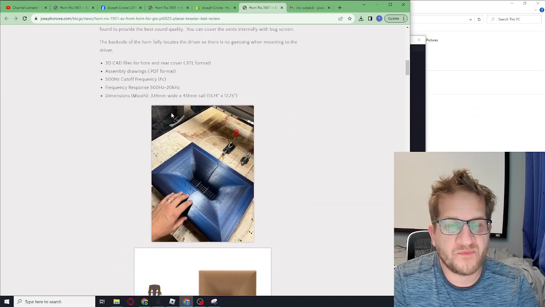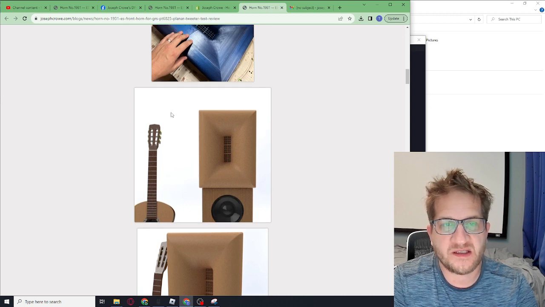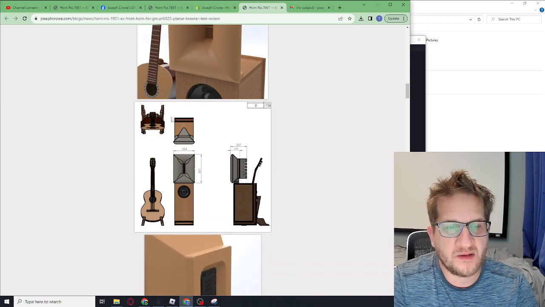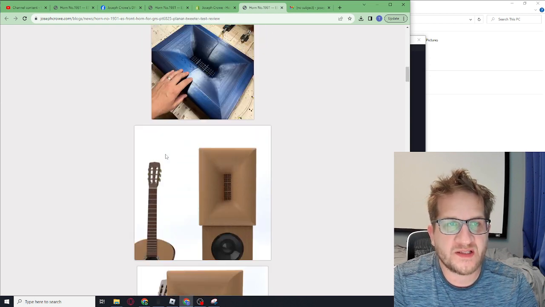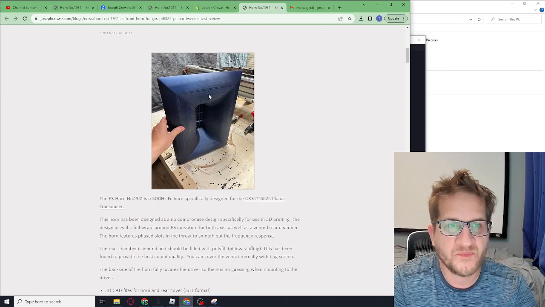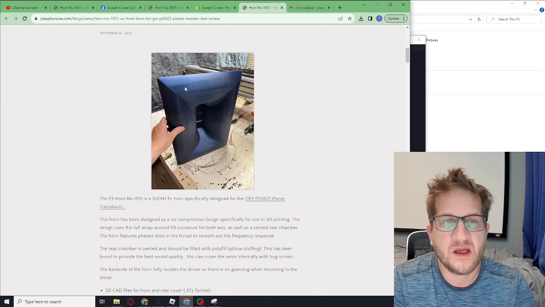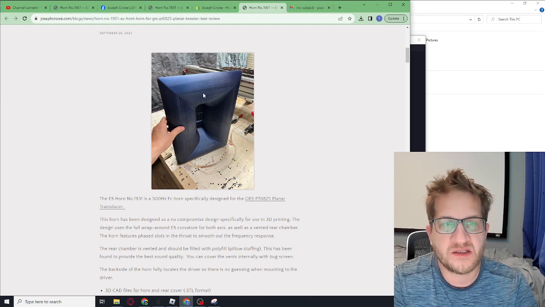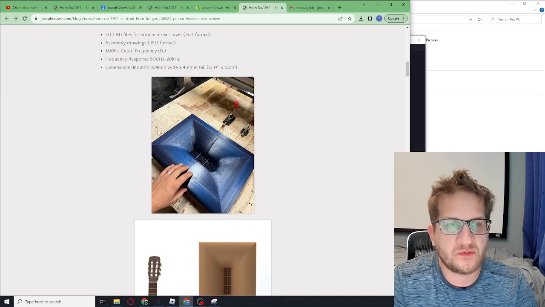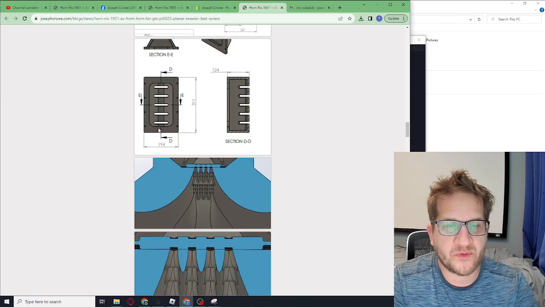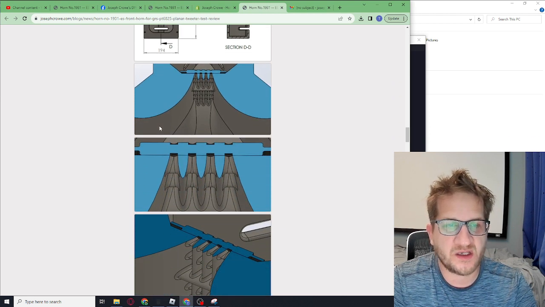Okay, so the size format fits nicely with small to medium size listening rooms, and you can see here this is with an 8-inch base cabinet. The horn itself measures 13 inches wide by almost 18 inches tall. You can see it there with my hand, just for scale. For the prototype pair, we printed them in this midnight blue color, which almost has a nice reflective sheen to it.